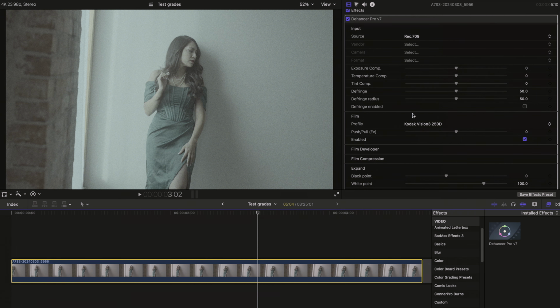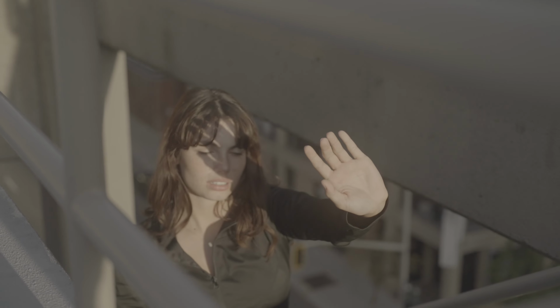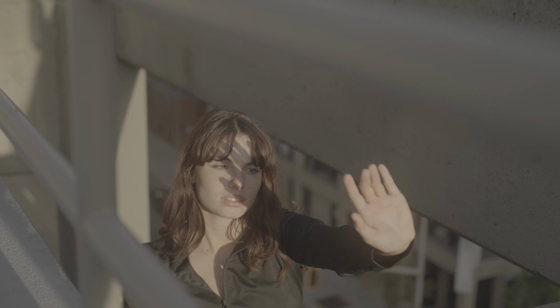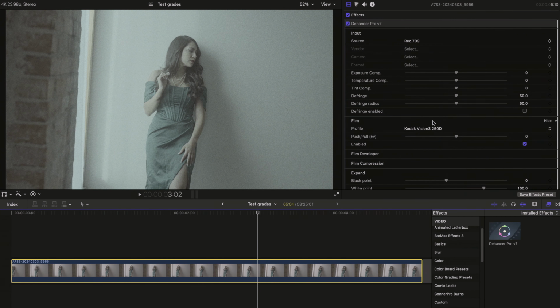I'm gonna run through some of these and give you kind of what I do as far as my workflow goes. So all of my footage has been shot on a Sony in S-Log3. So it's log footage, and I did not put a correction LUT or anything like that on it before putting Dehancer on. So I'm going to show you how to do that in Dehancer. If there's a LUT that you like to correct your log footage and do your tweaking first, your fine-tuning, color correction first, that's totally fine. But I actually think it looks really nice in Dehancer. So I'm going to show you how to input your camera and go from there.